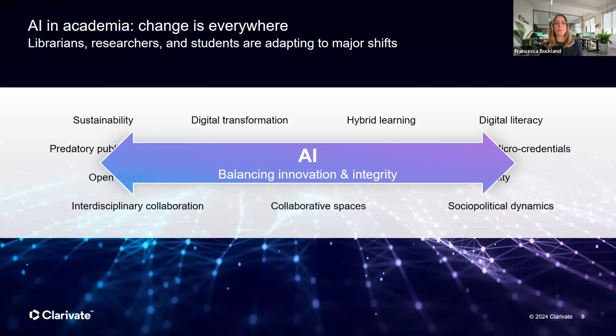So we're going to launch a quick poll now. We'd love to hear a little bit from you just to kick us off. Where does your library stand in terms of implementing AI tools? Are you not actively pursuing any AI at the moment, or are you in the middle of implementing AI tools? Hopefully you see the poll. If you can let us know what you're thinking, where you are in the progress of implementing AI in your library. We'll leave the poll open for a couple of seconds. Just really nice to know whereabouts you are as an audience.